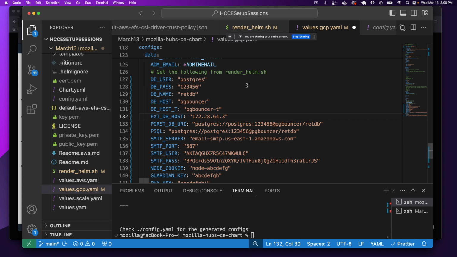Whereas if we're running Hubs vanilla, we have to set up a persistent volume for Postgres and run the database ourselves. So it's just dependent on how you want to manage that data. But I would definitely recommend in production using a managed database. And it's what anyone who's set up on Hubs Cloud would have used. Right. So if we're going as close to Hubs Cloud as we did, it was an external database like this.